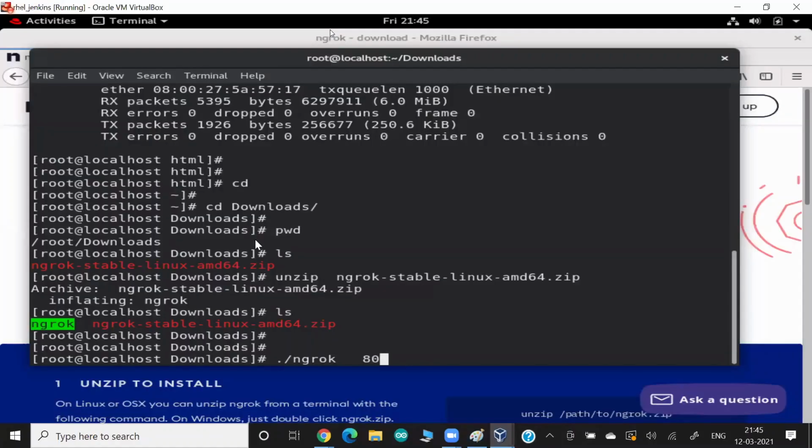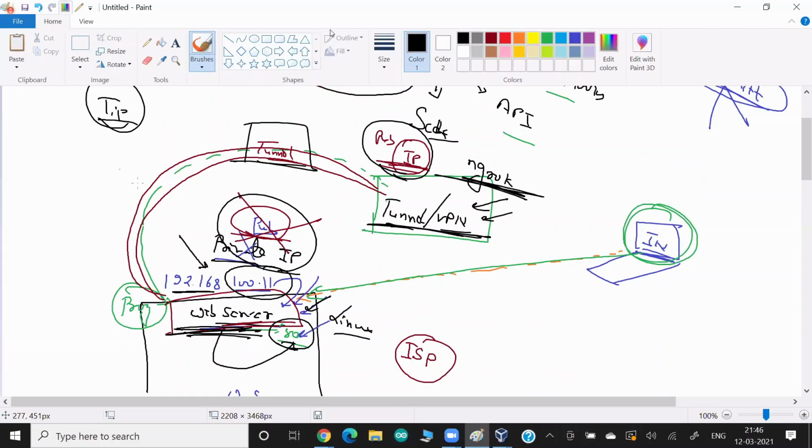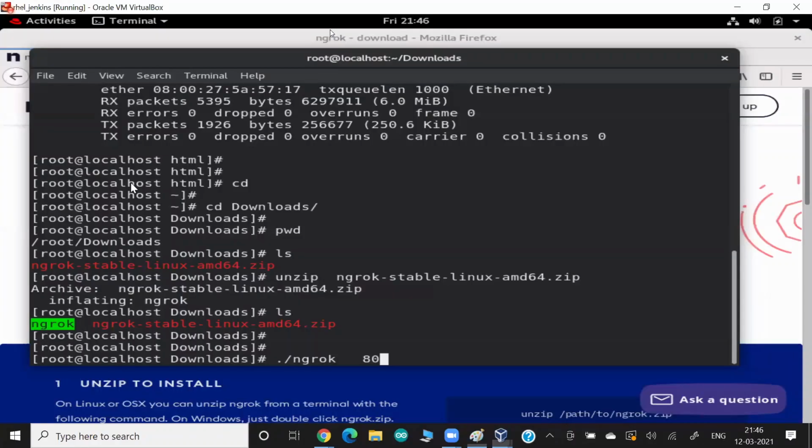One more last thing you have to say about this particular server is which protocol it is working on. You know mail servers work on the SMTP protocol, and web servers work on the HTTP protocol. So you should be very clear which protocol this server is working on. In my case it is HTTP. This is the only command you have to run, and they provide you some free service.